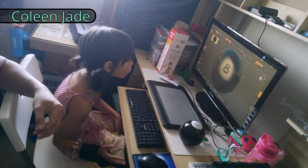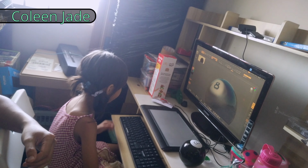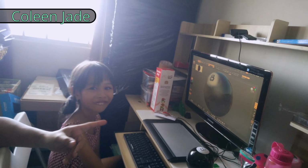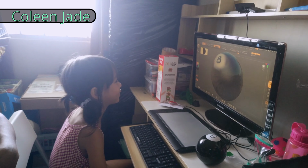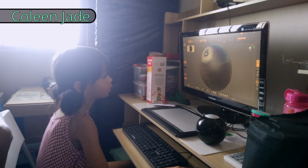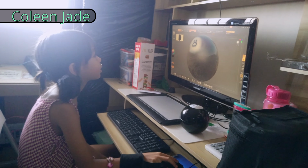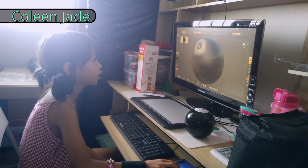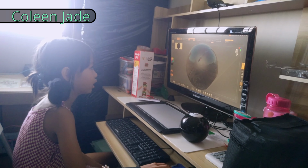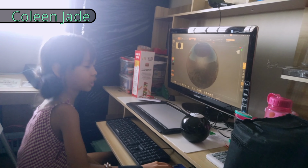Okay, now rotate the camera, show me how good your creation is. Press F so that you center. Okay, I'll just use the shortcut so that you know. No, it's easier if you just click the background so that you can easily rotate. So this one is 8. No, I'll just tell them what I did. This one is the 8. And then the white circle, this one is the sphere, giant sphere. This one is a line that I did. And then this one is a soft part where you can tell the answer.